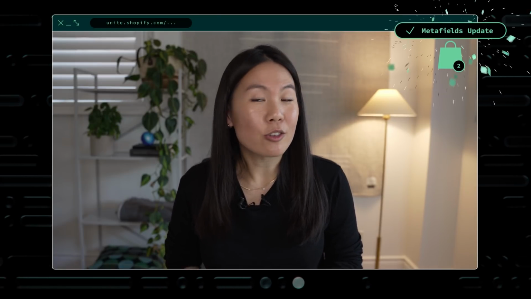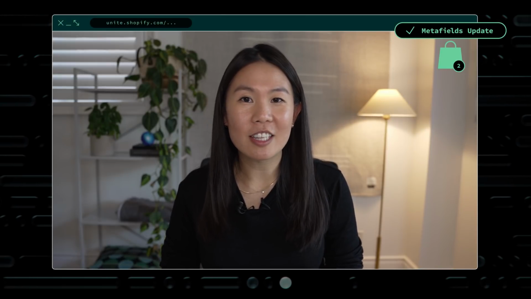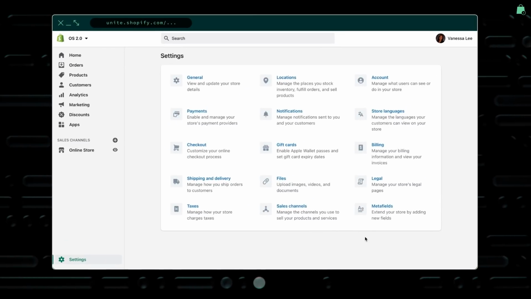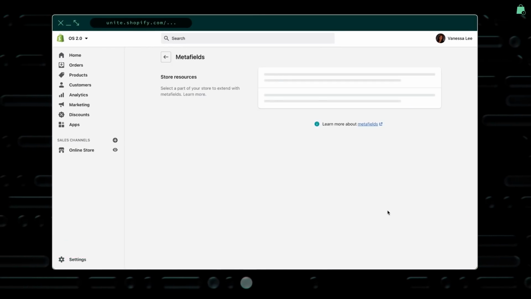Not only can you define and edit meta fields now directly in the admin, but we've also shipped a way to bind data sources to sections directly in the editor. So now there's no more hard coding meta fields into themes. You're going to really like this. Let's add a custom image with embedded sizing to this section.